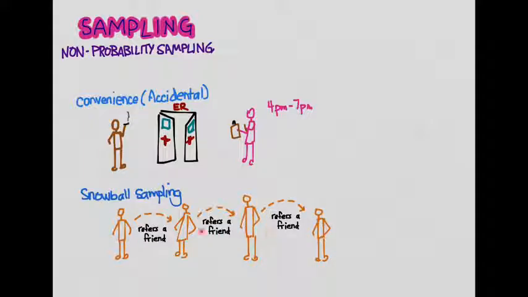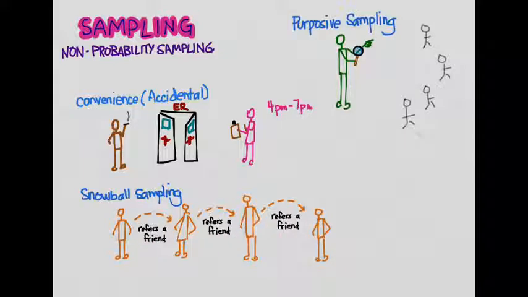In purposive sampling, sometimes also called judgmental sampling, the researcher depicted here with a magnifying glass because he's trying to research something, this person picks who is in the sample. They try to use their own judgment, so they might say, we'll pick you, not you, we'll pick you, and we don't want you. This is obviously not random and you can imagine that it's what the researcher thinks is important, so other confounding variables could easily be introduced.